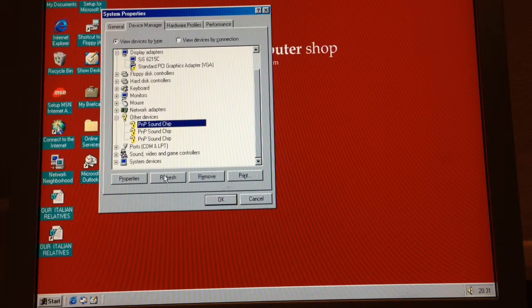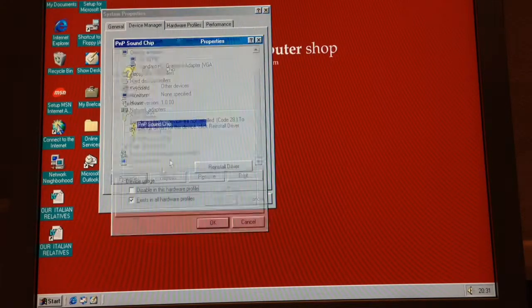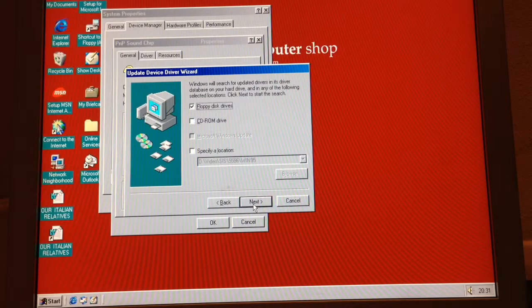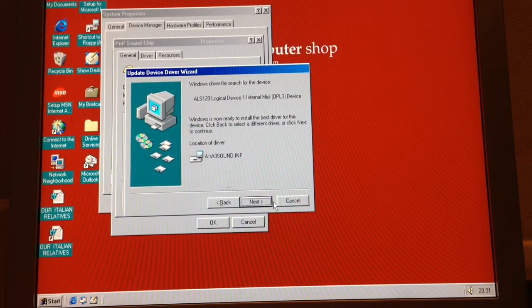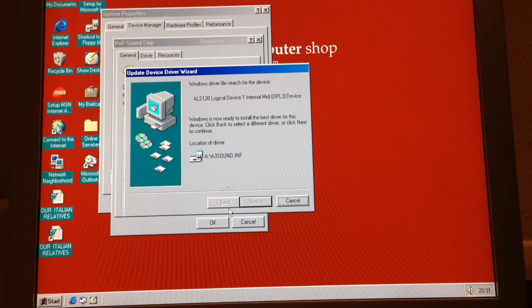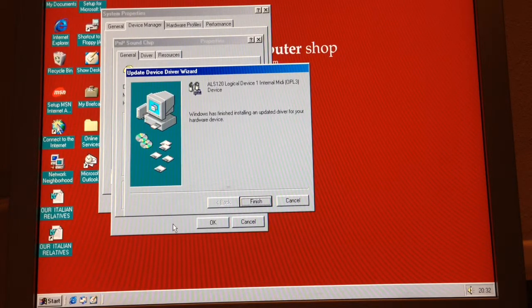Maybe it's had a similar card in before. Oh well. Maybe I've tried this card in the past. I don't remember. So whilst that's doing, just untangling all the speakers.